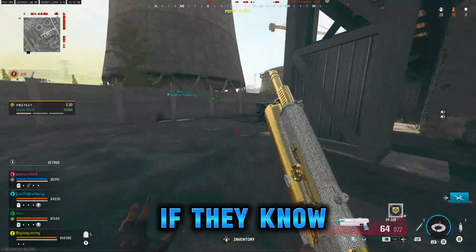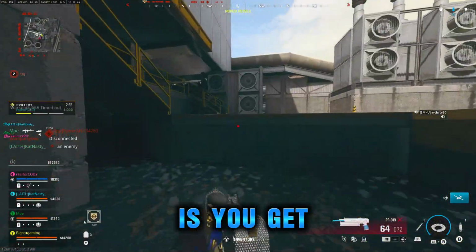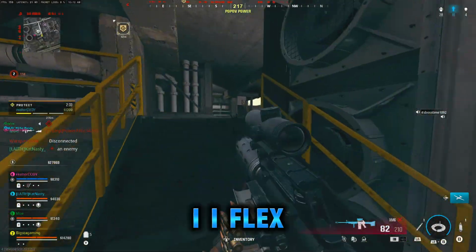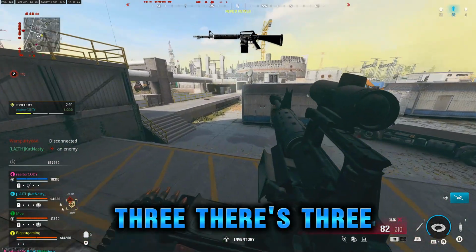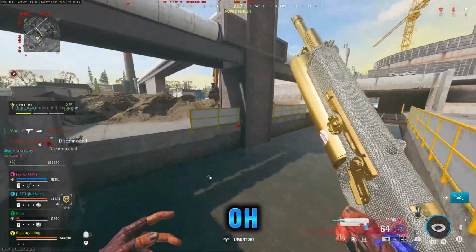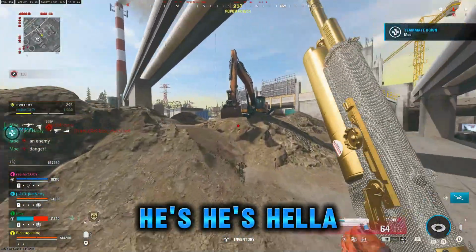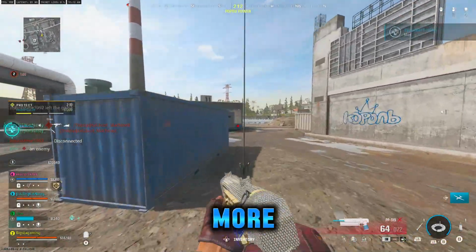I don't know if they know I'm here. This team on the bridge, though, is... Right under you. You know you're there. I flashed him. I'm popping Warcry. There's three right under you. Yeah, I'm here. I got one. Oh, he's hella low. I'm going away. Oh, good shit. Don't rest. One more. I'm not.